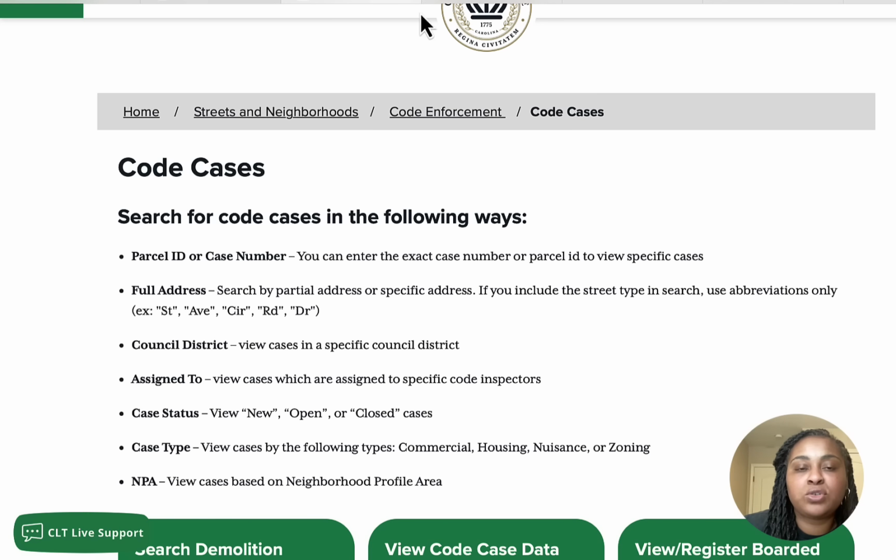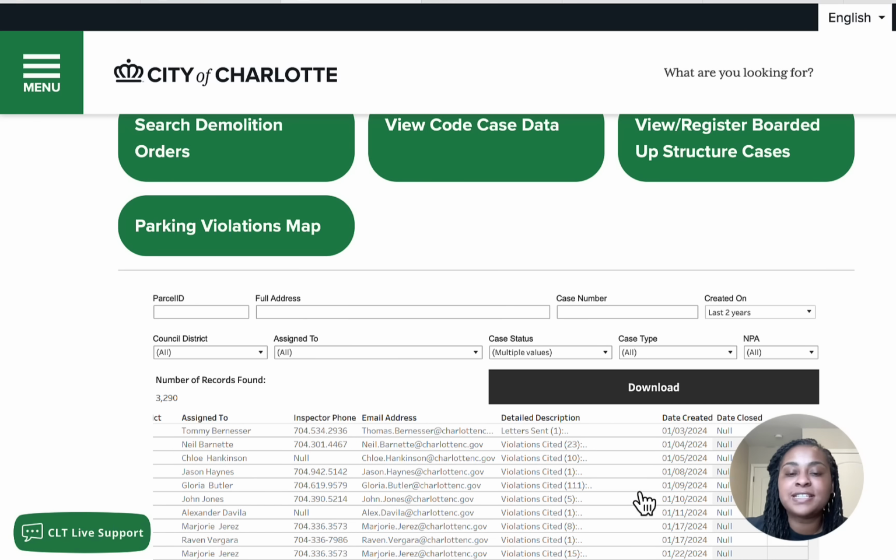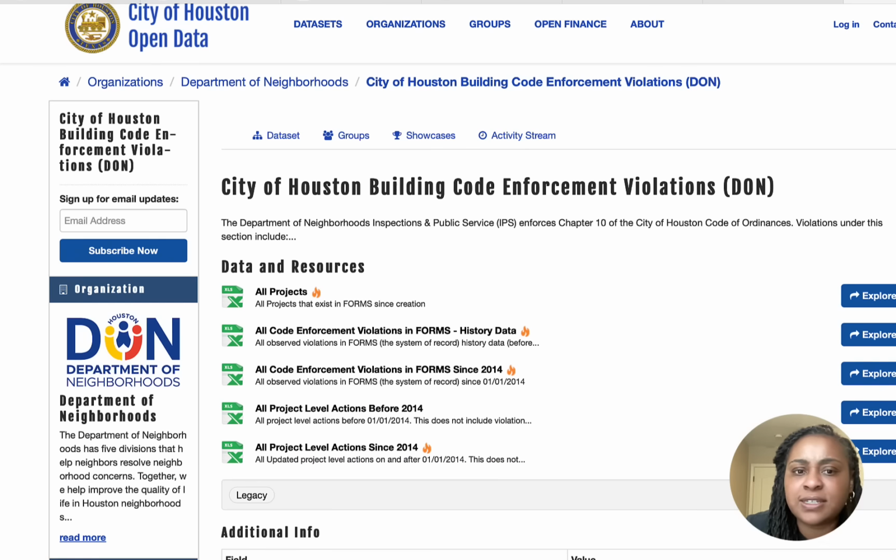This one was nice and neat as well. What I did was I went to the Charlotte, North Carolina open data portal, and I clicked, what did I click? Code enforcement, and it pulls up an entire list right there for you. Very, very easy, guys. I think I did Houston, Texas. Houston Open Data Portal, same thing, and it pulls up all of this information. Again, these are in a file that I don't want to open right now, but you can, all code enforcement violations forms.